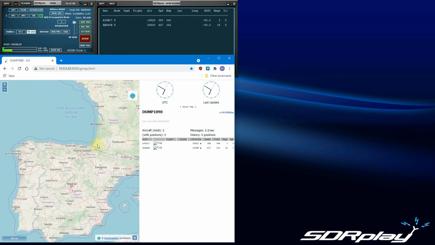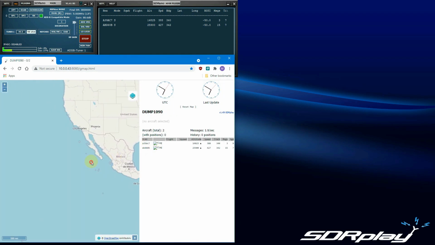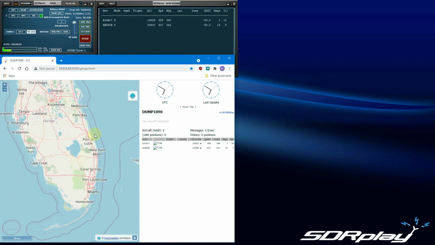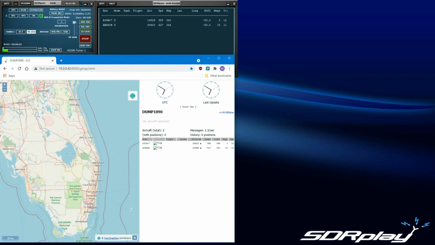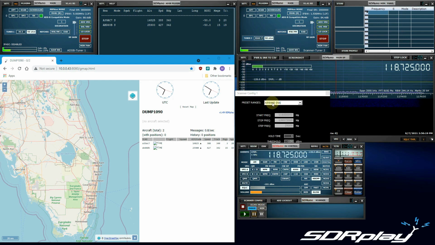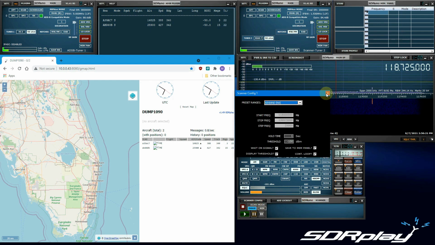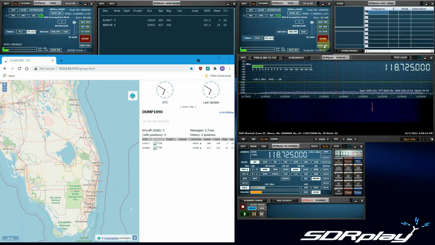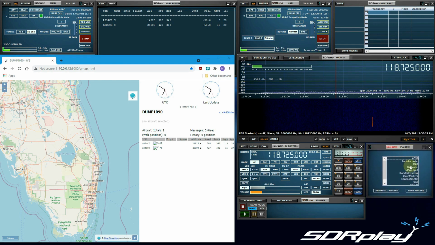Next, open the ADSB plugin and start it. You should see planes starting to appear, but please be sure you have a suitable antenna connected. Finally, start a second instance of SDRuno. The second instance of SDRuno will use the second tuner as the slave tuner. Next, open the audio recorder plugin and start your recording. Finally, you can then start the scanner on the second tuner to scan the aviation band.